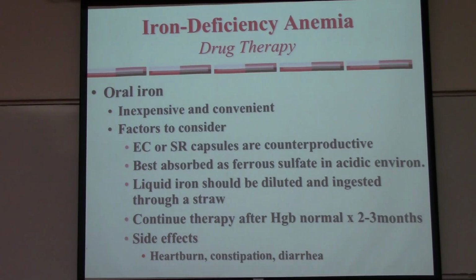Any ideas as to why you might have to continue therapy after the hemoglobin returns to normal? To replenish it? Yes, you've got to replenish your iron stores. The iron stores were the first to go, so just because the hemoglobin is normal, you still don't have iron stores. The dose or the type of iron can be changed if the patient is having side effects. Constipation is more common than diarrhea. It's usually constipation. So it's not inappropriate at all to consider that the patient may need a stool softener to deal with the iron.